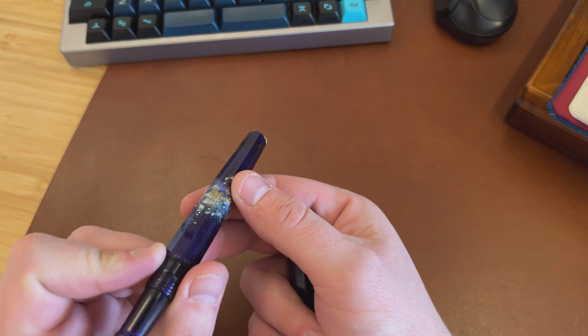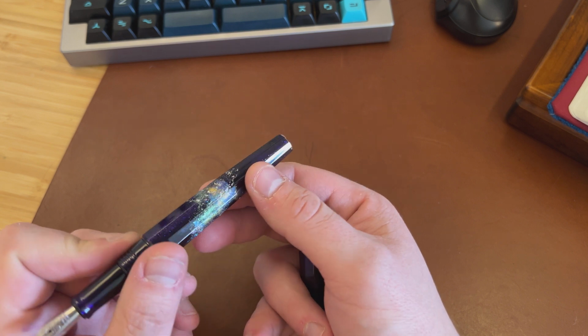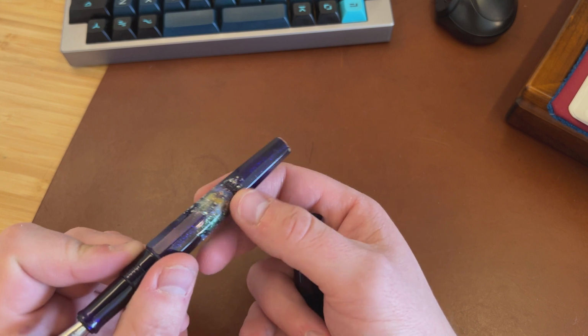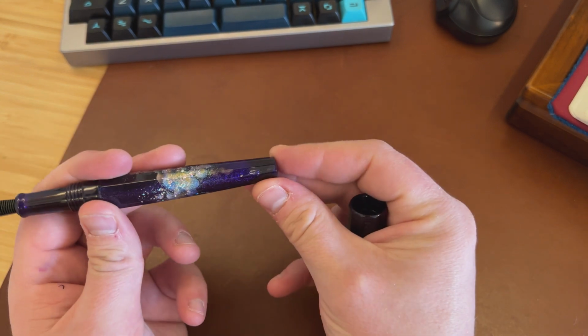If you look, I don't know whether you can just catch down here at the bottom where my thumb is, you can see a kind of clear overlay visible, or rather the purple doesn't seem to come all the way down to the end. I'm assuming that's some kind of lacquer that's protecting the paint and providing a sort of extra size to the pen effectively.